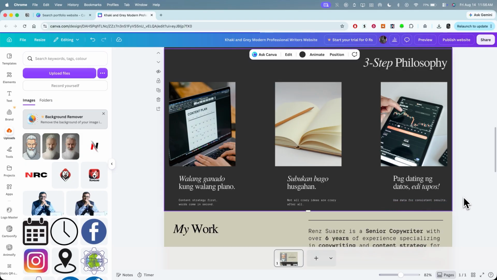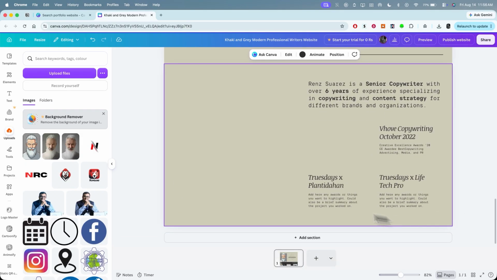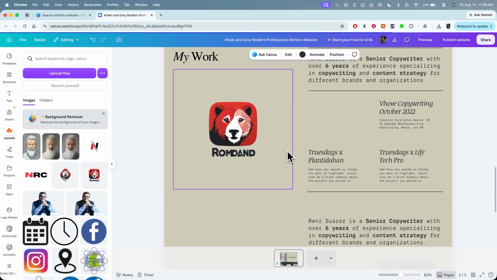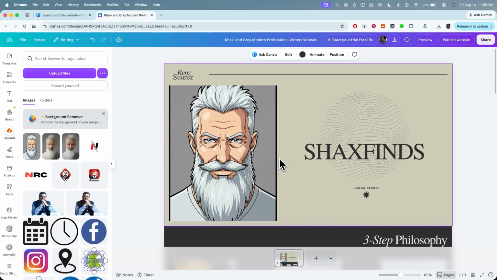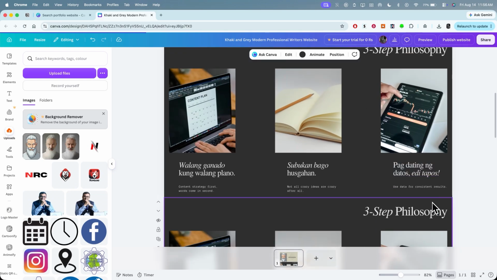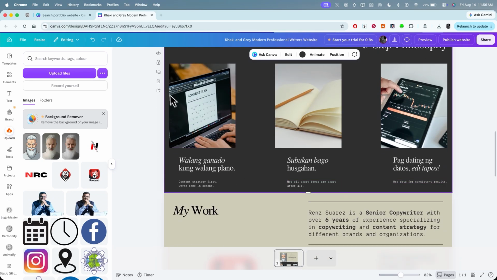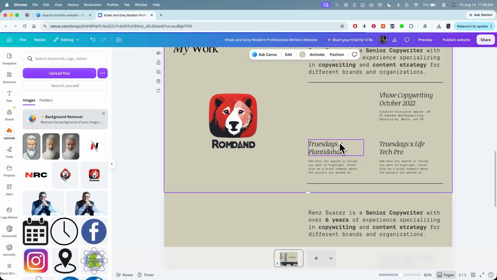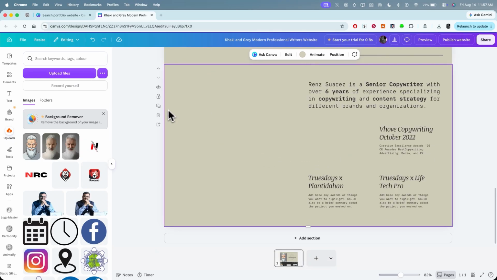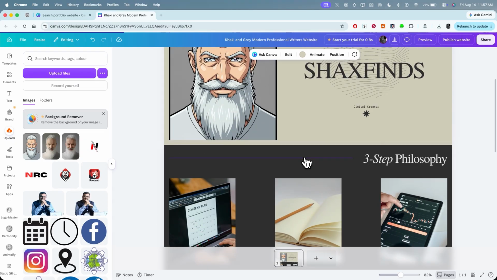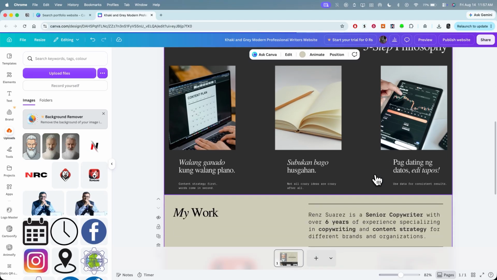Continue working through each page and replace everything you need. Add your own images, descriptions, buttons, and other information. Remove anything that isn't relevant to your portfolio. If the template has several pages, you can keep only the pages that provide useful information about your work and experience. Keep your most important projects near the beginning so visitors immediately see your strongest work.